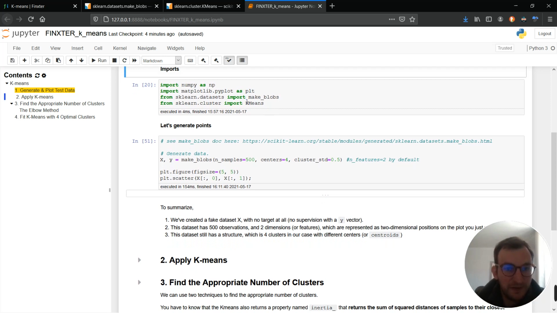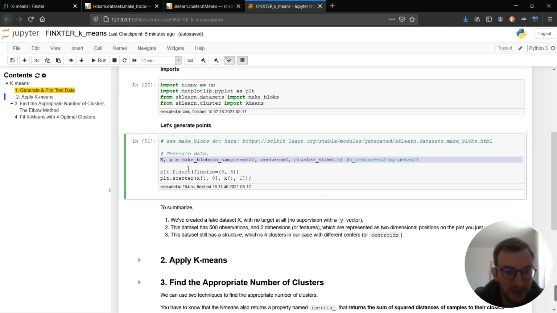Now that we have imported everything, we will actually generate points. To generate the data, the syntax is the following. X, y is equal to make_blobs and then a number of arguments.